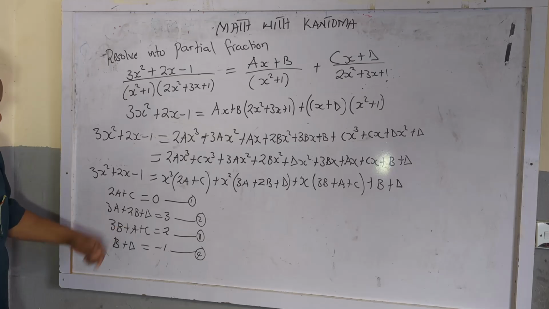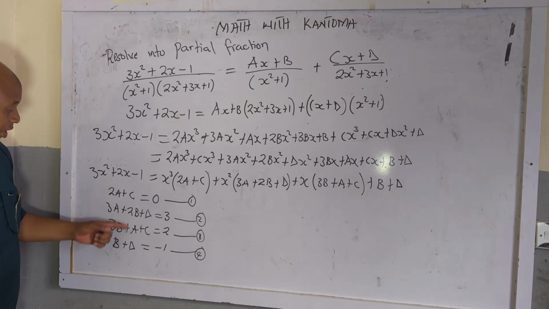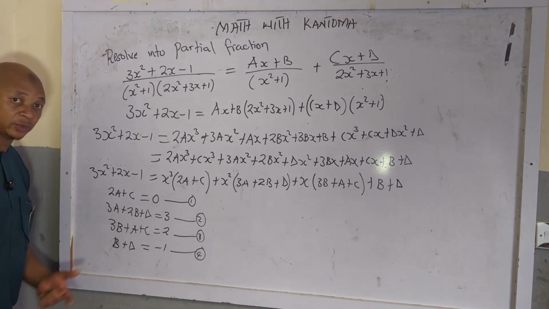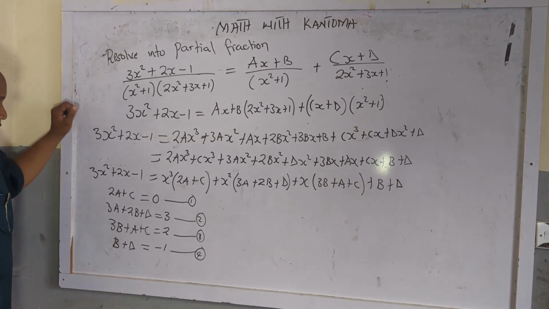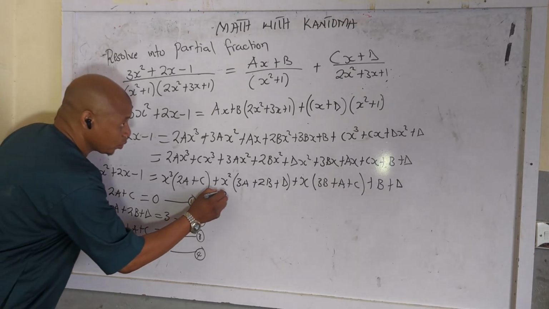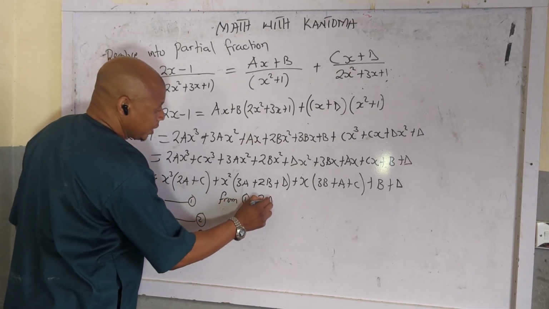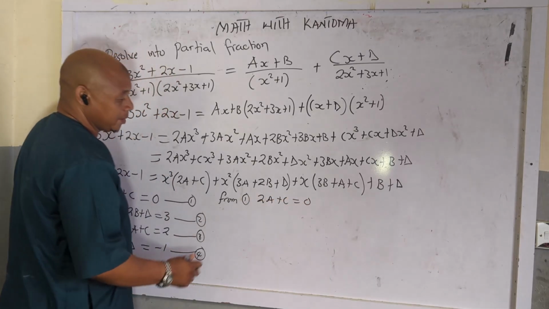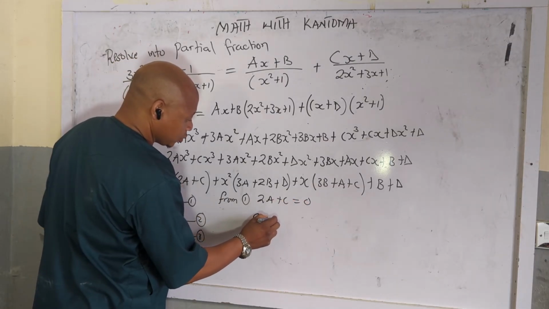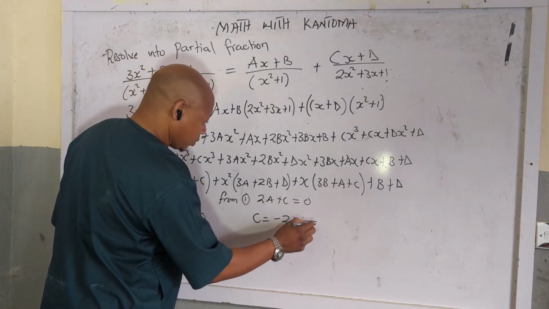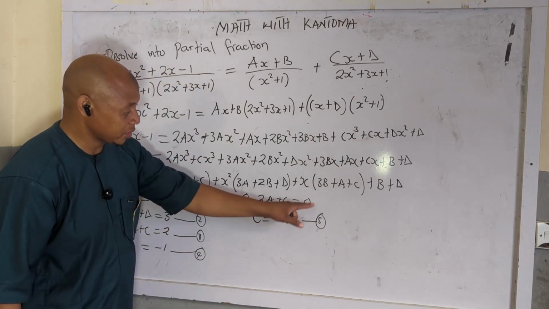So now picking any of these equations and then substitute, we are going to use substitution method to solve. This is simultaneous linear equation, right? So we can solve simultaneous linear equation using substitution method. So now let me use substitution method to solve the values of a, b, c, and d. So now from equation 1, let me start from equation 1. Equation 1 says 2a plus c is equal to 0. Let me make c the subject. This implies that c is equal to minus 2a. Let's say this is equation 5. c is equal to minus 2a. I make c the subject. This 2a crosses the equality, it becomes minus.